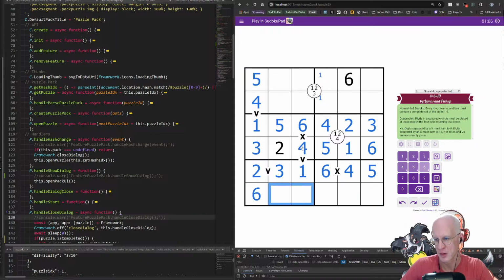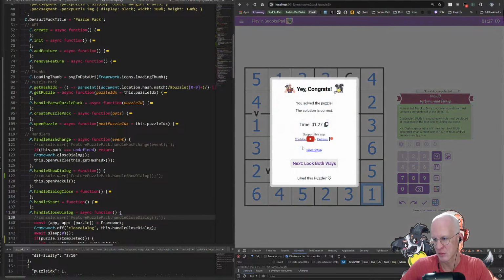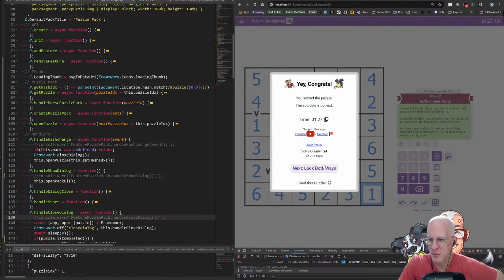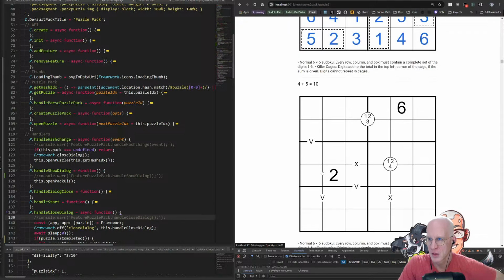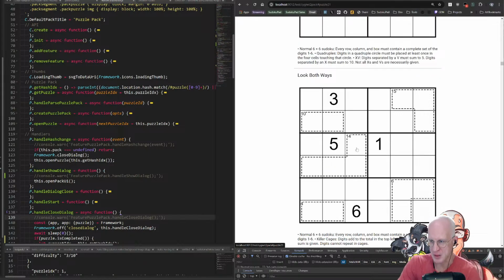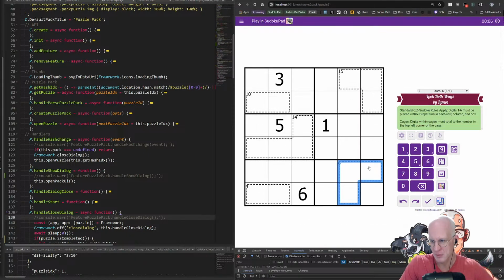Boom. 5, 1, 6, and 2, 3. 1, 2, 3. 4, 3, 5. 2, 3, 1. So this was puzzle 20. Now the thumbnails aren't getting updated yet, but looks like I haven't broken it.